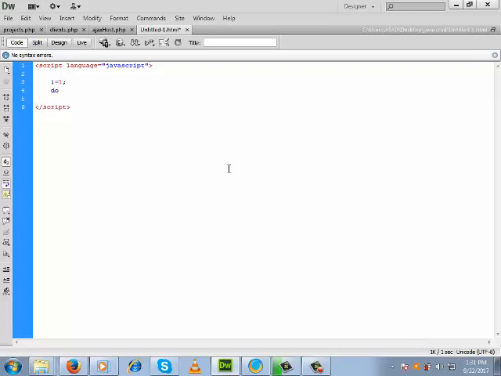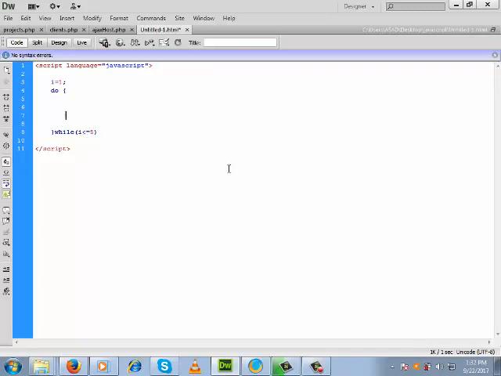So this is your do and while loop. This is the starting of the do while loop, and this is the end of the do while loop. And then we will write while, and this while will contain the condition, that is i is less than or equal to 5.